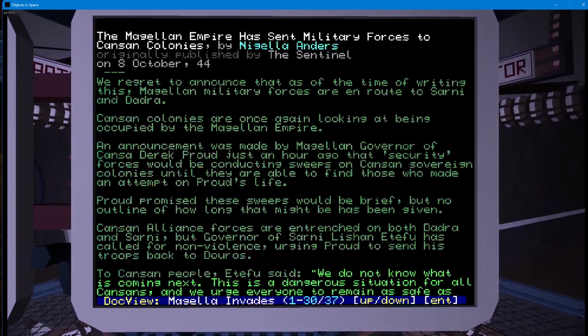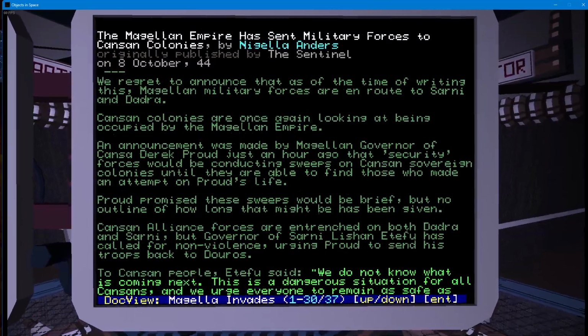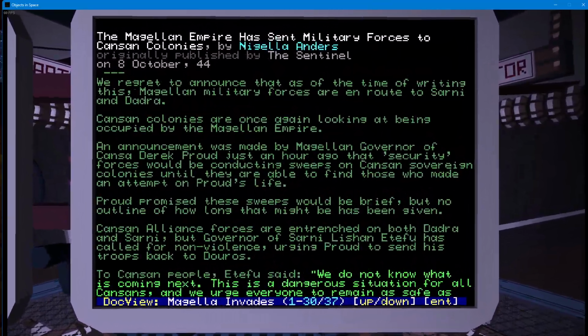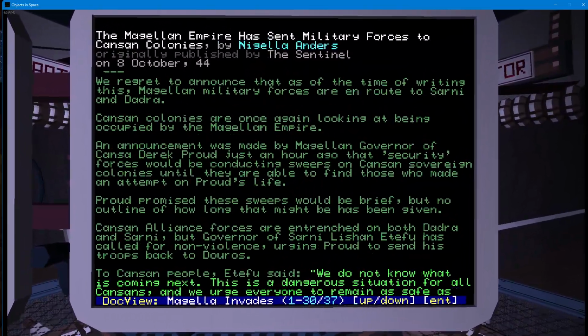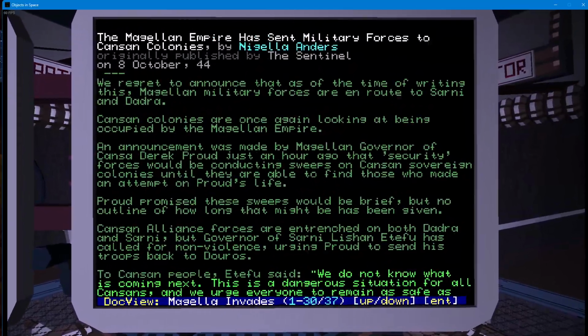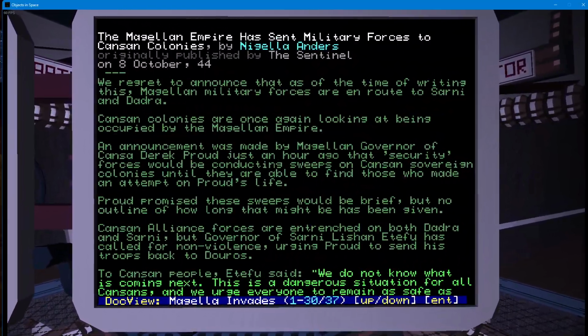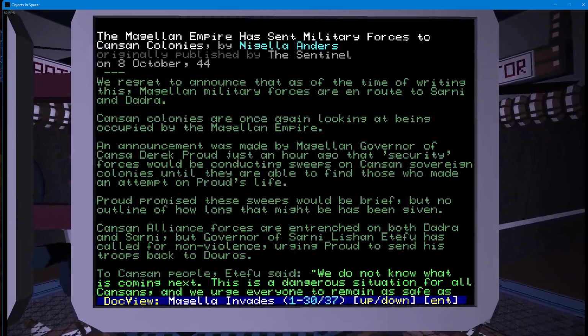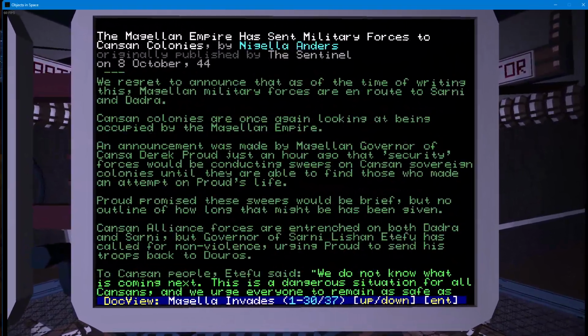Magella invades Kansan colonies. The Magellan Empire sent military forces to Kansan colonies, by Nigella Anders, The Sentinel, October 8th. We regret to announce that as of the time of writing this, Magellan military forces are en route to Sarni and Dadra. Kansan colonies are once again looking at being occupied by the Magellan Empire. An announcement was made by Magellan Governor of Kansa, Derek Proud, just an hour ago that security forces would be conducting sweeps on Kansan sovereign colonies until they're able to find those who made an attempt on Proud's life. Proud promised that these sweeps would be brief, but no outline of how long that might be has been given. Kansan Alliance forces are entrenched on both Dadra and Sarni.